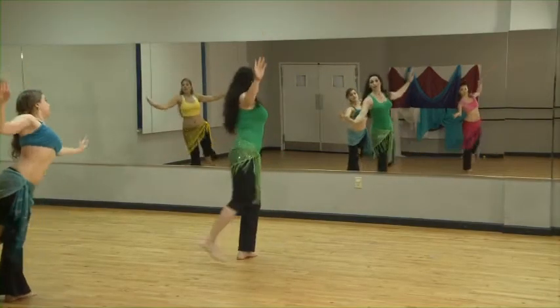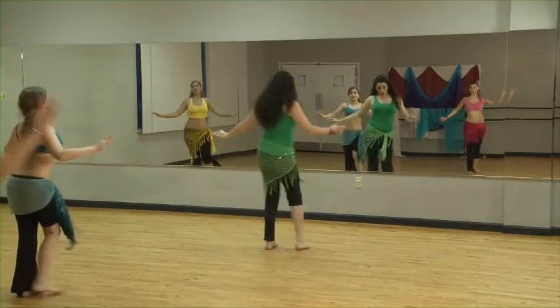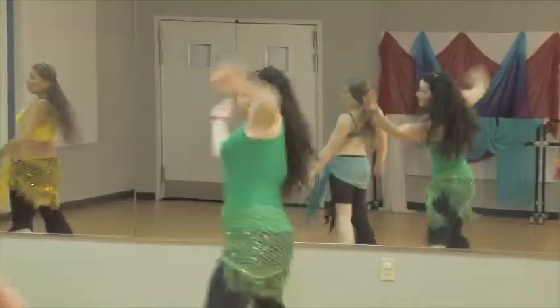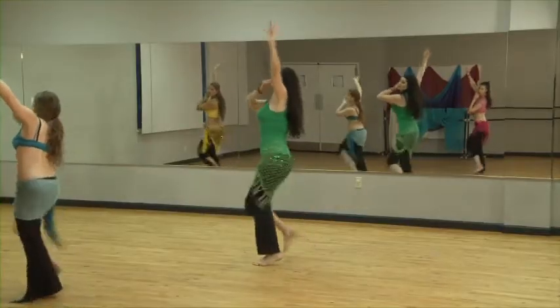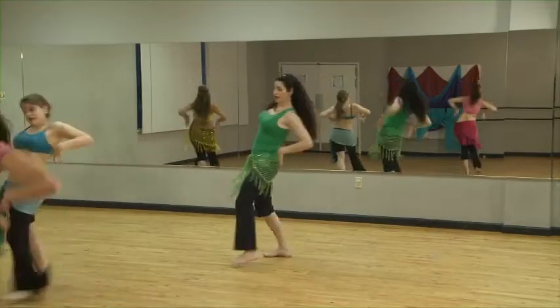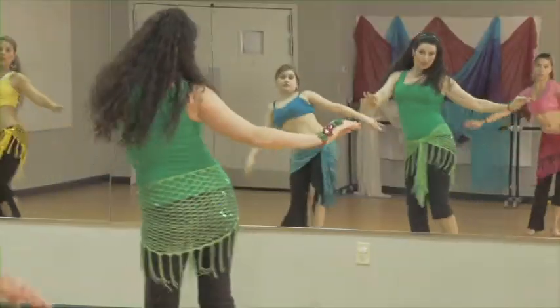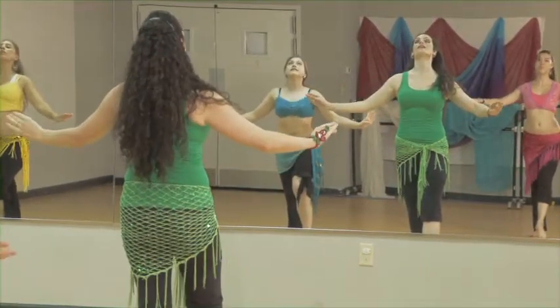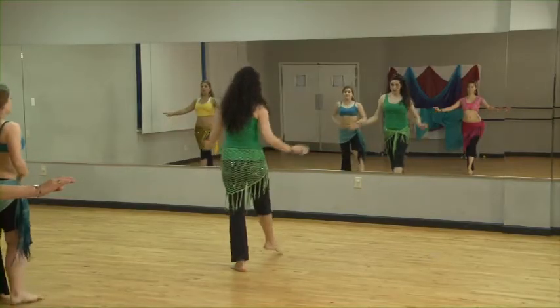little jump, shoulders, walk, walk, figure eight, corkscrew slide. One, two, three, one. And with the chest a little bit, it's just bigger all around, roll it up. Good. Now with music.